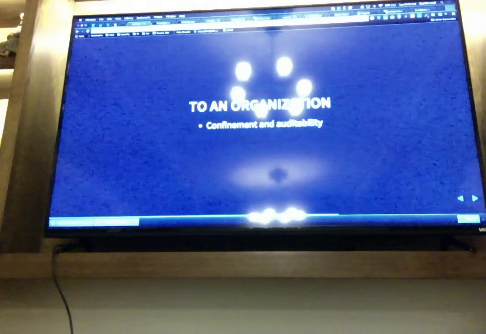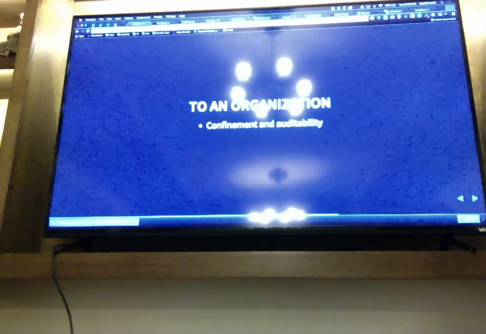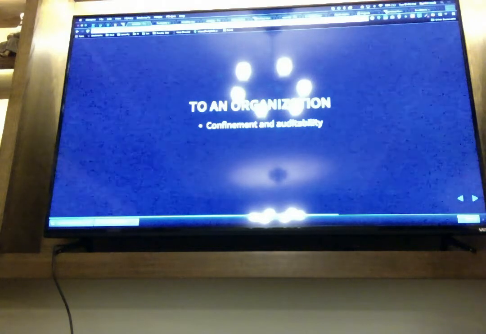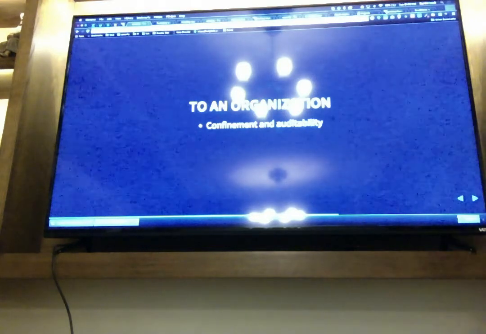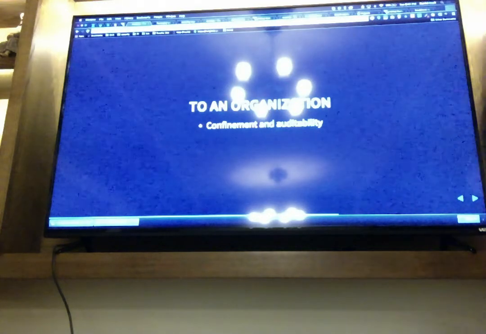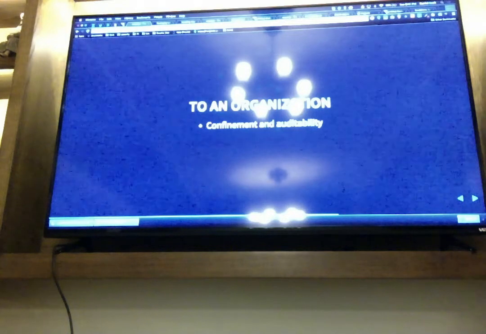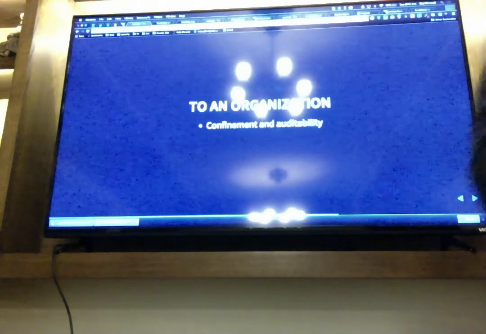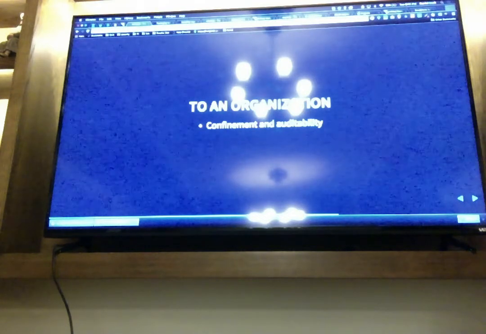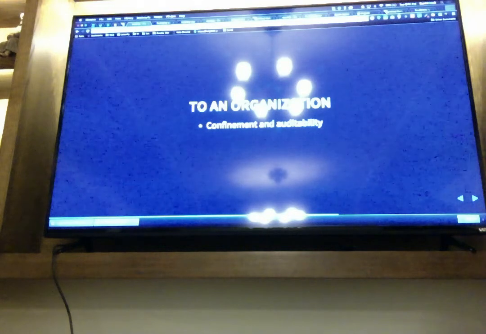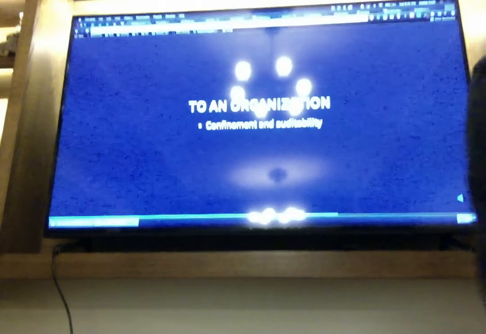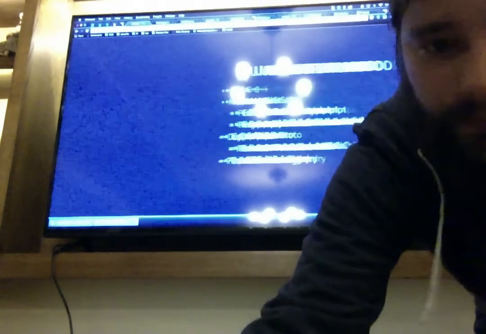And they mentioned this to an organization. A lot of this is just from the About page of Sandstorm. But yeah, confinement and auditability. A lot of these cloud services, like Google Docs, your organization, any company or business doesn't want to be running that. I think it's cool for a small business that can't afford to, or even legally can't, run software as a service, but still wants to make sure everything's contained in a secure environment. It's kind of cool.